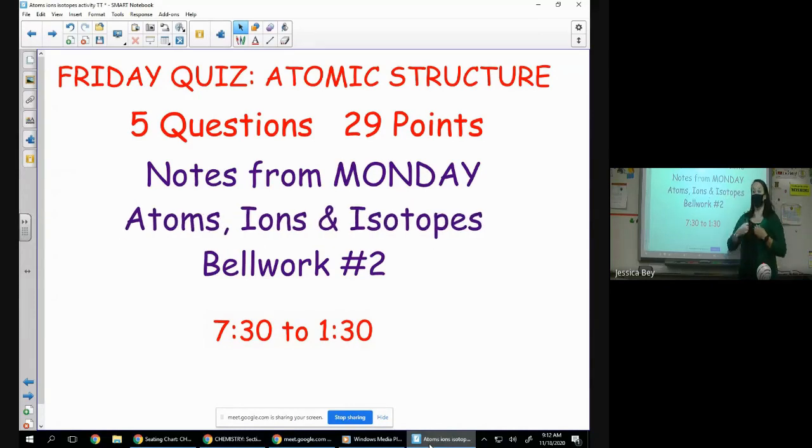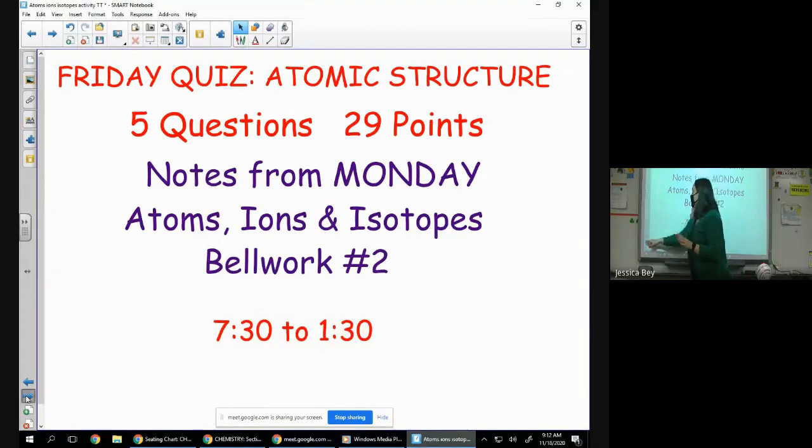There is also going to be a question on that quiz where you'll have to count protons, neutrons, and electrons, and fill in a chart just like what we're doing over these last 2 days. So I wanted to make it pertinent to what we're doing. Make sure you're working on the activity here because you'll have an example of that. And then there are going to be 2 questions that look just like Bellwork number 2.